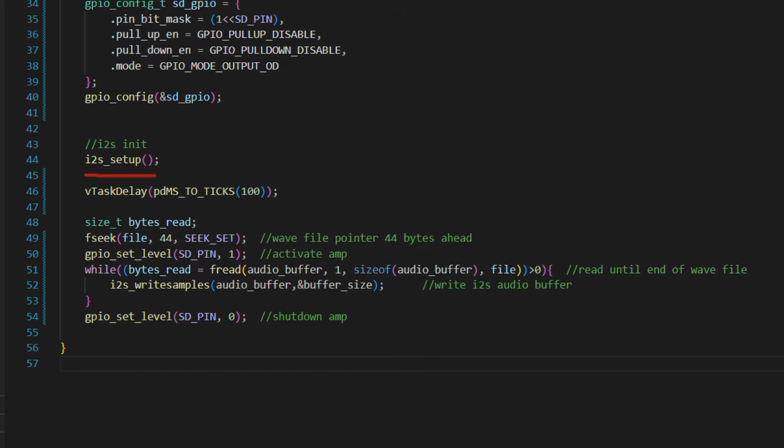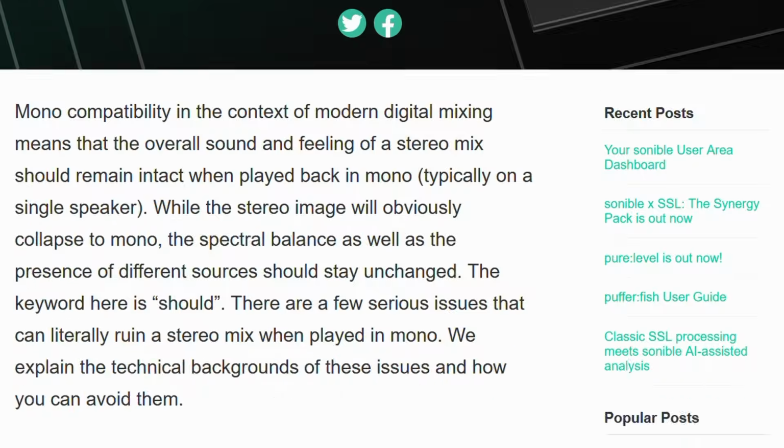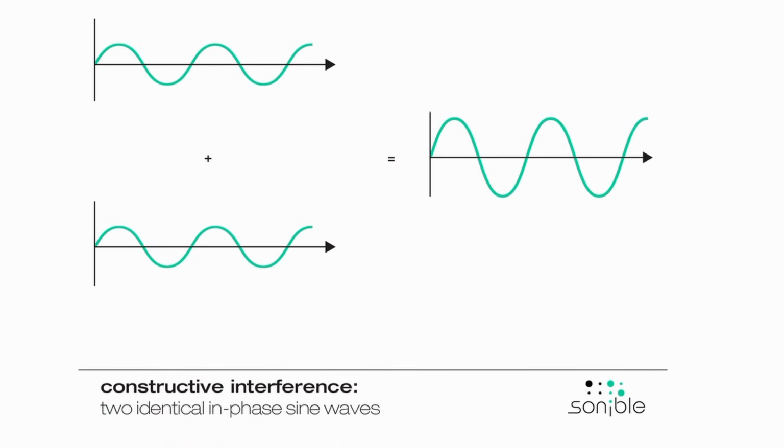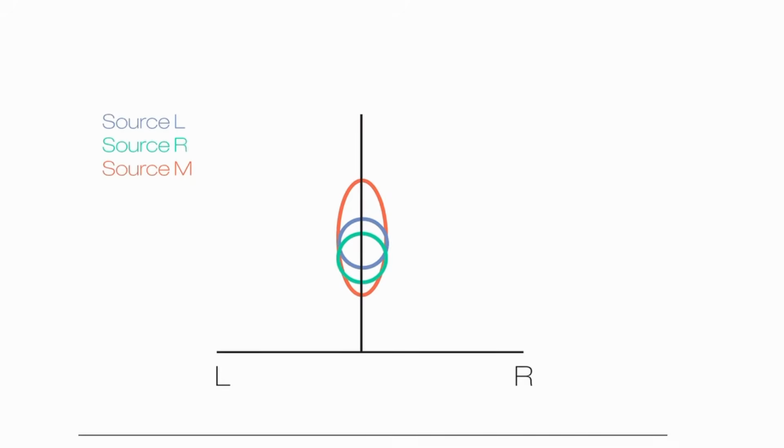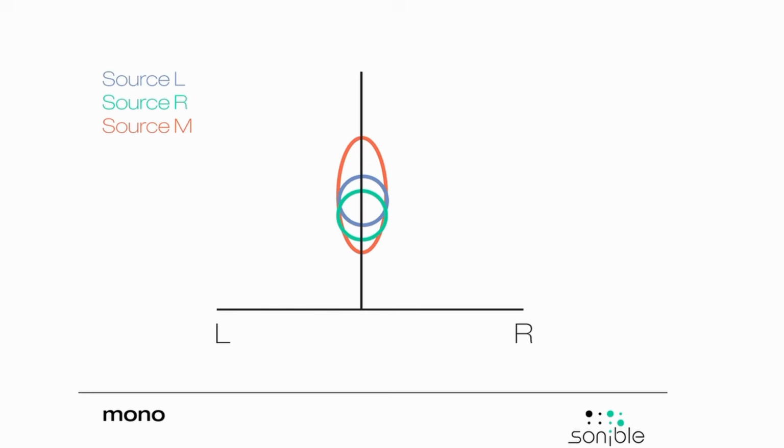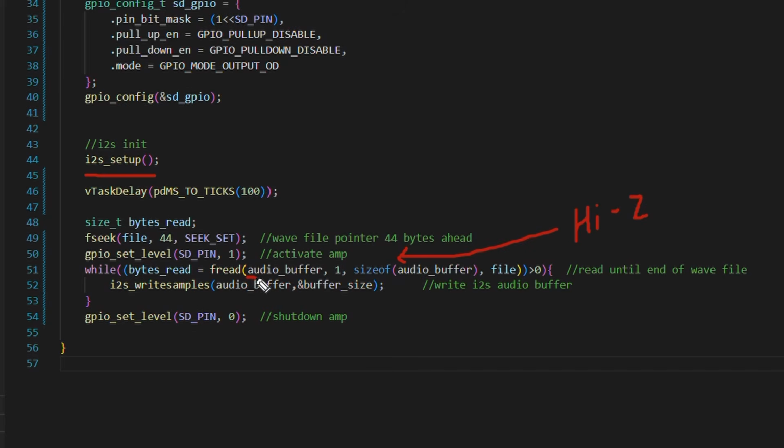Next, we set the SD pin output to high. In open drain mode, this effectively puts the pin in a high impedance state, meaning it doesn't override the default pull-up. As a result, the amplifier remains enabled. The audio channel configuration is set to mono output, so even though we are sending stereo data from the ESP32 side, the amplifier internally performs a down mix, essentially combining left and right channels into a single output.